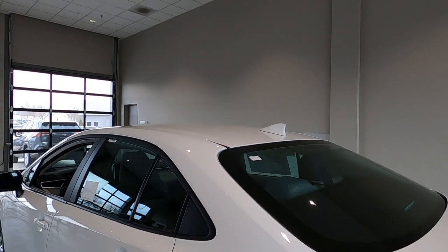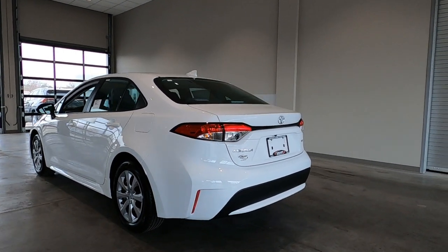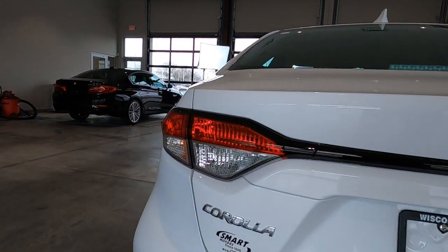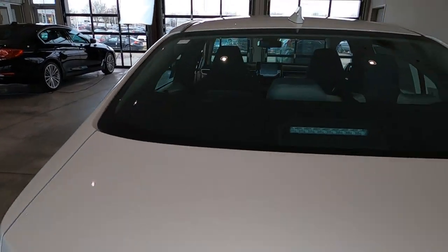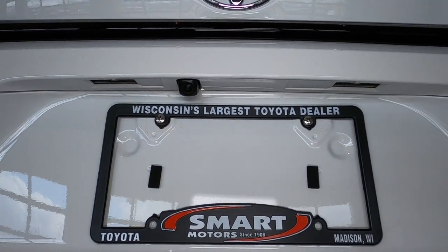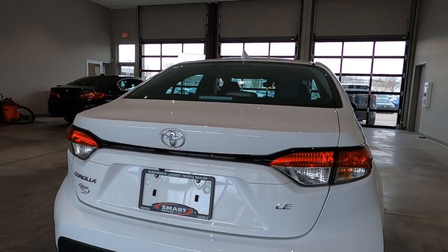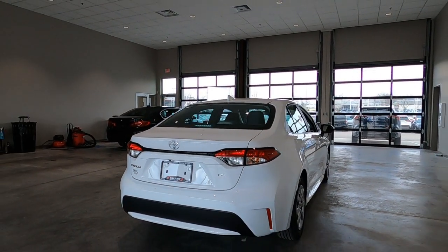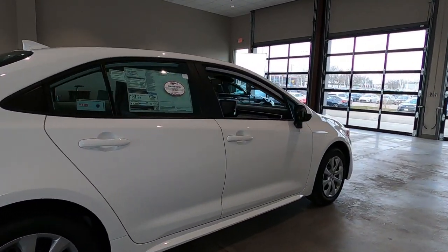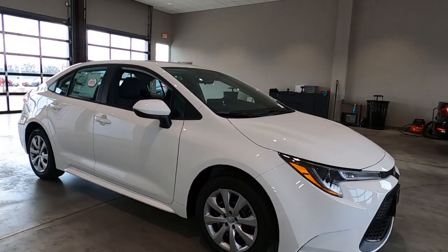So a really nice refined style — not a generic look, even though we're looking at the entry-level Corolla. Coming around to the back, once again we have LED taillights and an LED third brake light. We also have a standard backup camera right up under there, chrome badging for Corolla and the LE, and a crystal-clear lens for the taillight assembly. So the exterior of this vehicle does not look generic — it definitely looks like an upscale car, and you can see why it's such a great seller.